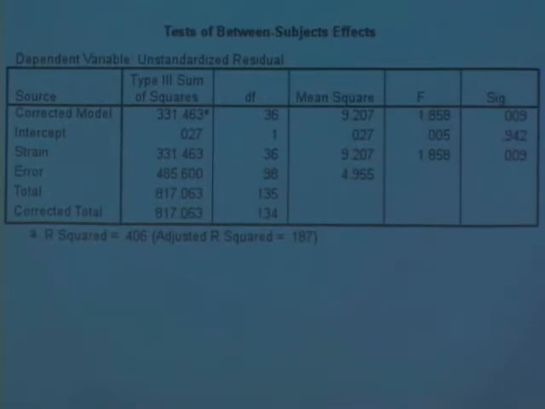What's less than 0.05? This one? This one? Which one? That one? Strain. All right, so we got a significant effect of strain. So that suggests that indeed, yes, our residuals are different, that the genotype is going to matter, and we also, out of this analysis, got a little bit of a heritability estimate. So about 0.41-ish was our heritability estimate. And that's good news because we need at least 10% for heritability for the QTL to work. So that's what we got out of that.